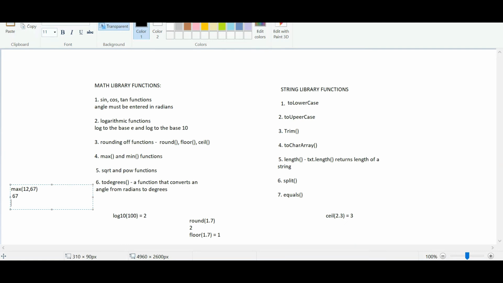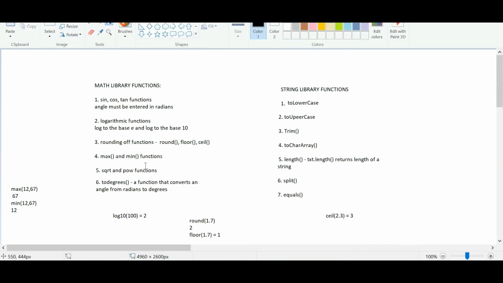That is, 67 is the greatest of the two numbers. Minimum function, the output for the same arguments, would be 12. That is, 12 is smaller of the both. Now, Sqrt and power functions.